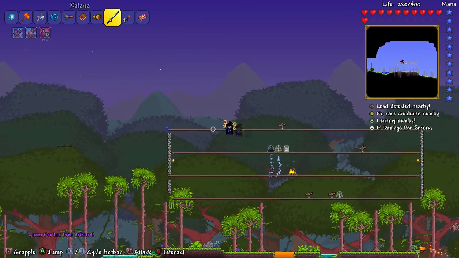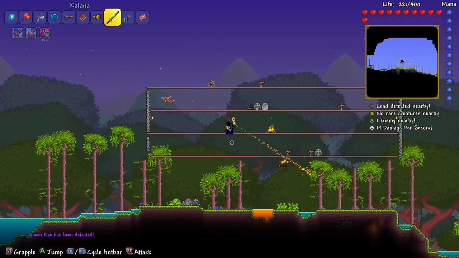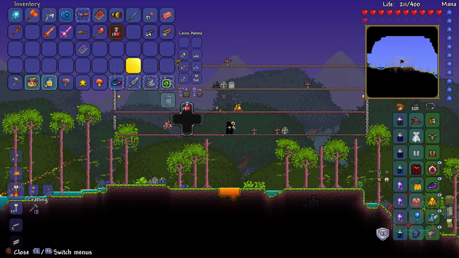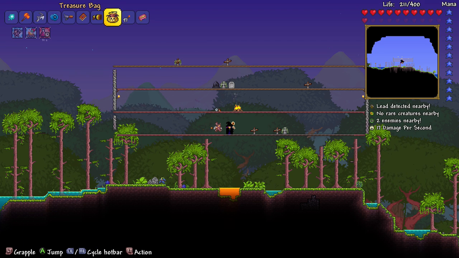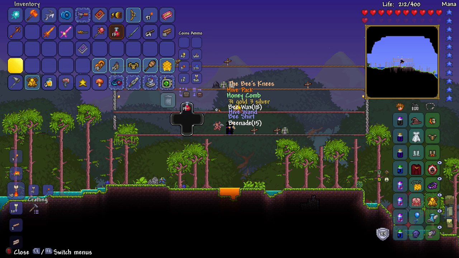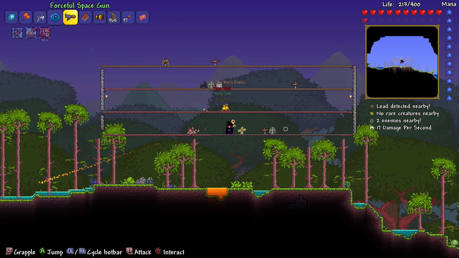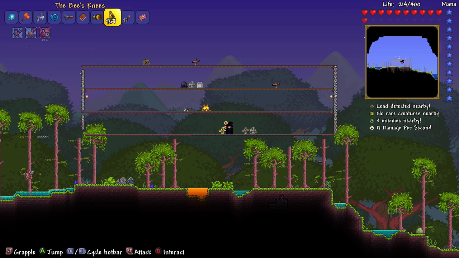No potions. I've just realized we removed the heart lanterns from here as well. So no heart lanterns. No potions. Just our armor. We had good armor, but man, that was hard. Please give me the bee's knees for that. Please. I beg. Oh, did we get... Oh, we did not get it. Oh, no, we did. We did get it. No way. Wait, what?